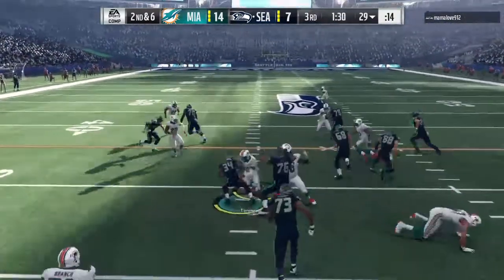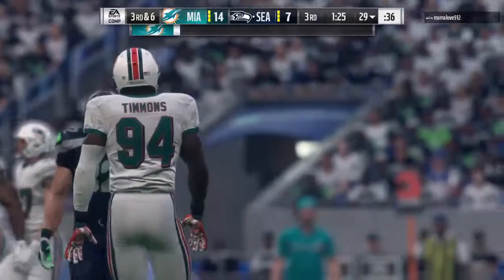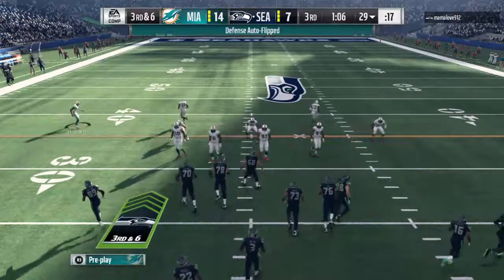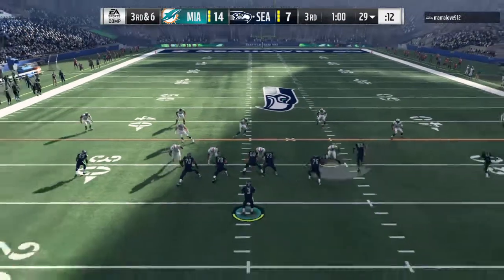They stay on the ground. Rolls again. And this carry not as productive. He's swallowed up at the line of scrimmage. No gain on the play there, so they're left with a 3rd down and 6. And the Seahawks on 3rd down, just 1 for 3 thus far. This will be 3rd and 6.